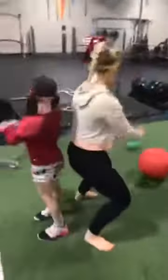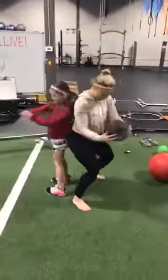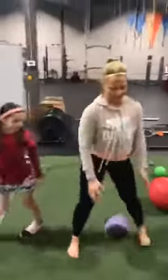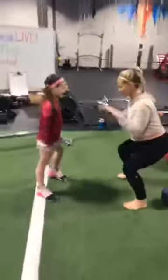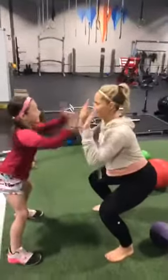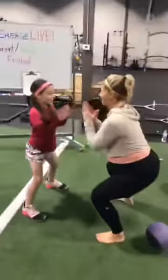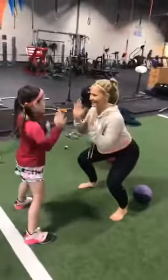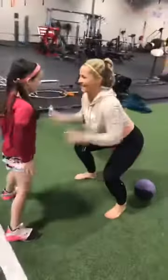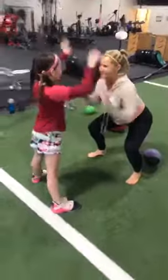If your quads are burning, there's more to come. Now drop the ball for a moment — you're going to face each other, and your quads are going to burn. This is a half-squat patty cake. You're going to face each other and hold a half squat. Parents get it worse because they've got to get lower. Hit the thighs, clap, hit the hands — continue. Just hold that position. If you think this is easy, go ahead and try it — this is sneaky. Then we go back to the rotation.